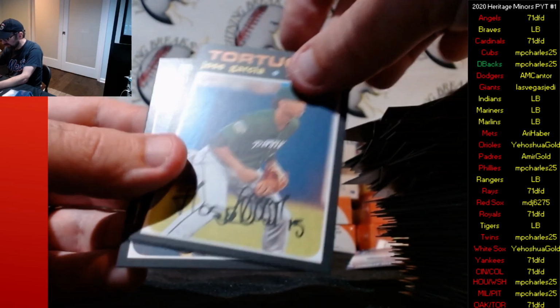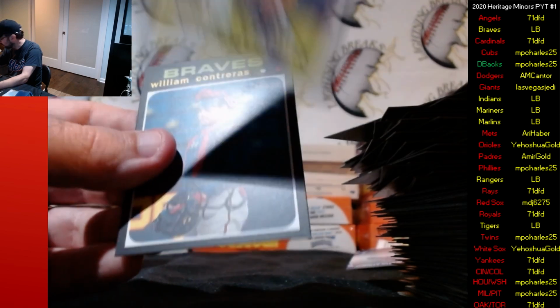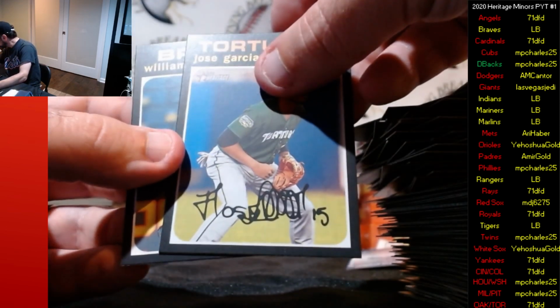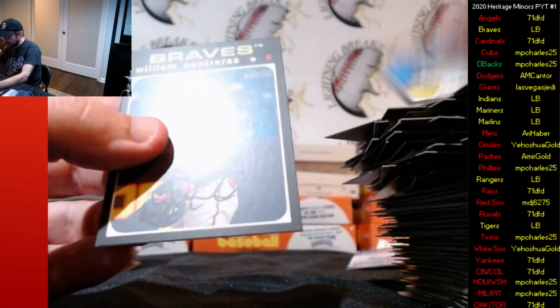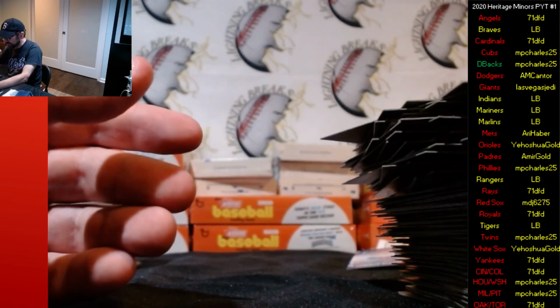I keep forgetting him. 39 is Tortugas. That is the Reds. And William Contreras for the Braves.